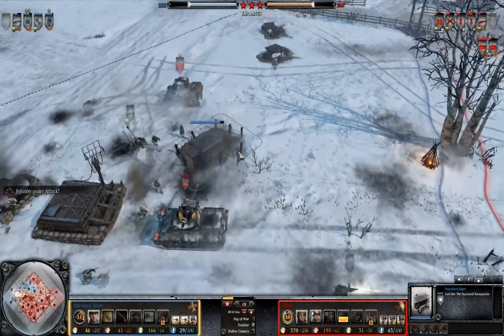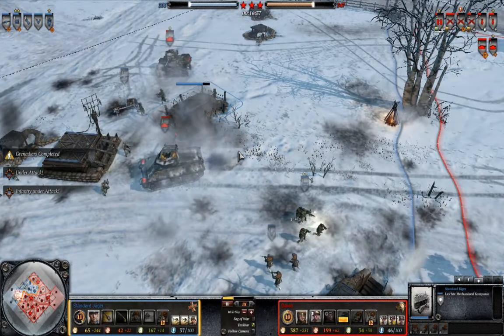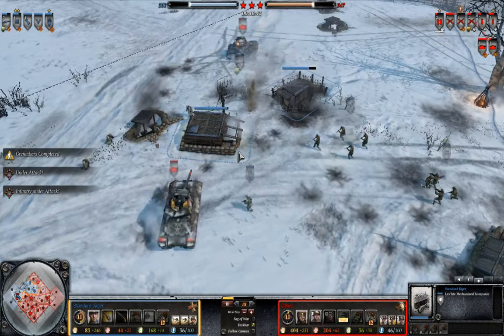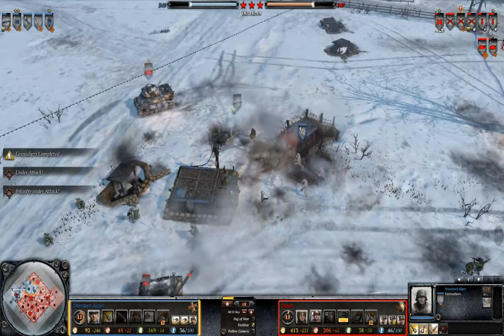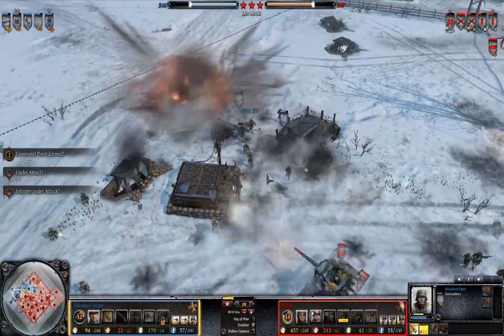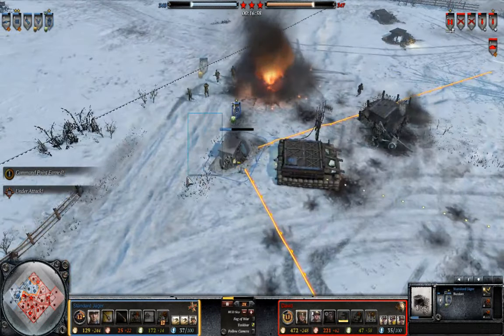base buildings, which isn't really that useful. He could be trying to use it to sort of run over the German squads, but in the base it's a little bit hard to do that because they can just perpetually retreat back to base and make themselves invulnerable.